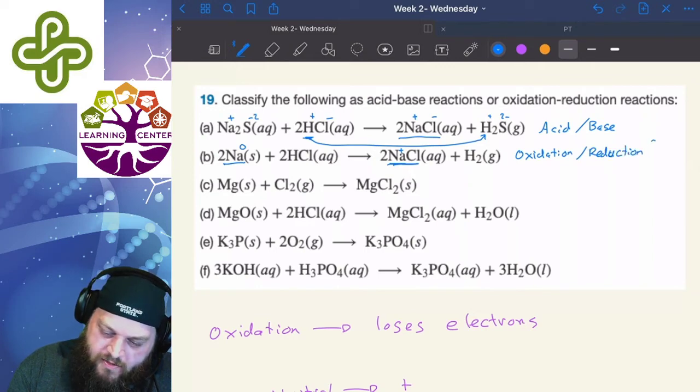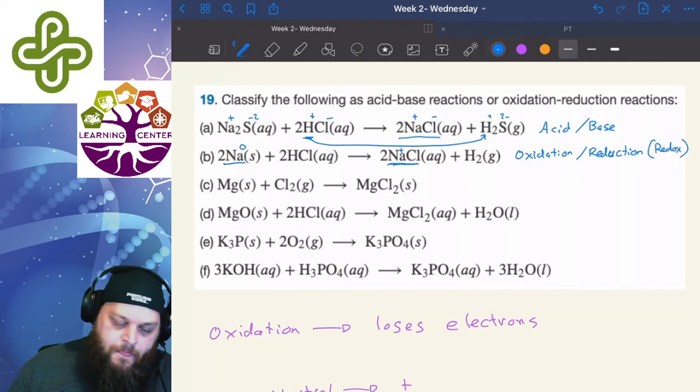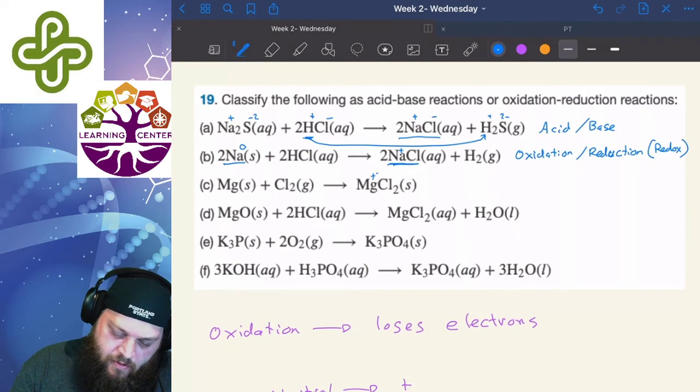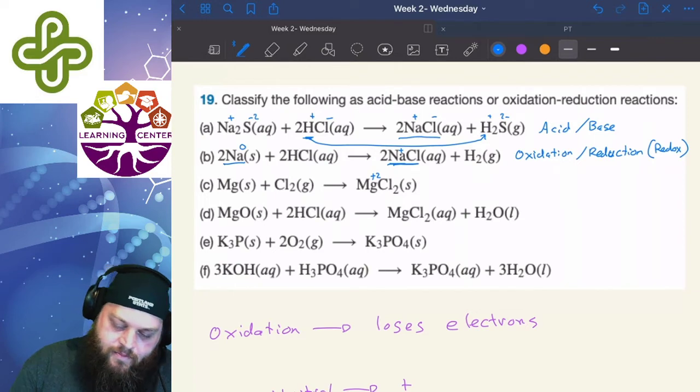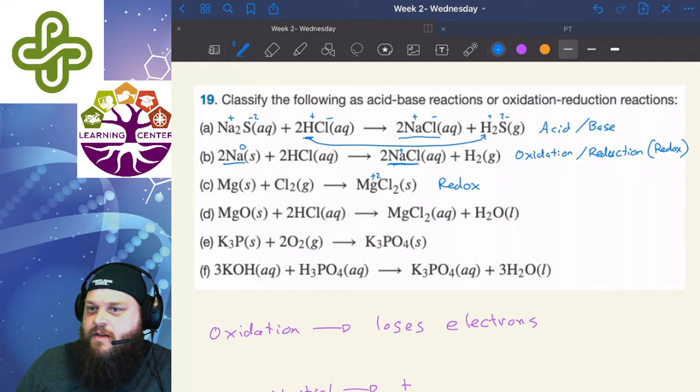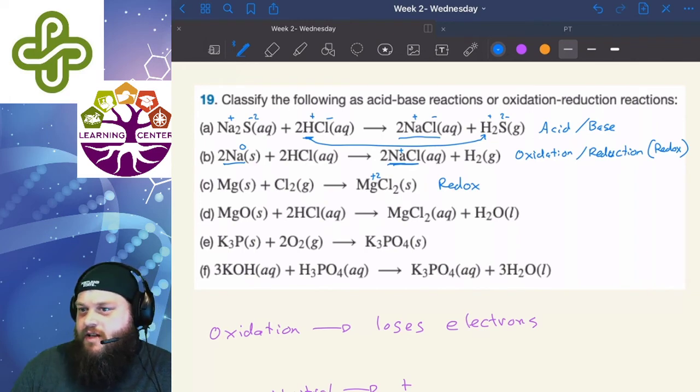We call it a redox reaction. For part C, magnesium again starts at a neutral charge, and it moves to be +2. Magnesium ionizes at +2, and it does that because it's a redox reaction, oxidation reduction. It's going under oxidation. So anytime you get that change in charge, you can tell that it's an oxidation or reduction. If it's becoming more positive, it's going to be an oxidation. If it's going to become less positive, more negative, it's going to be a reduction.